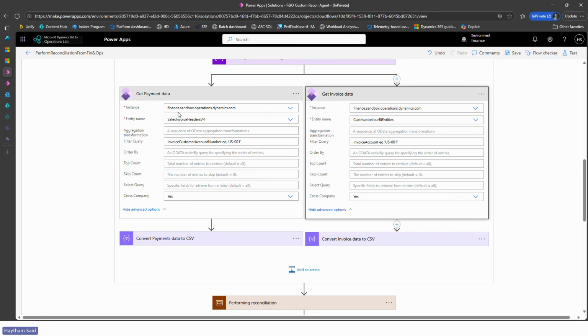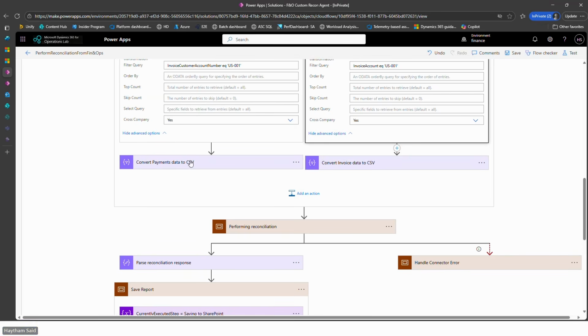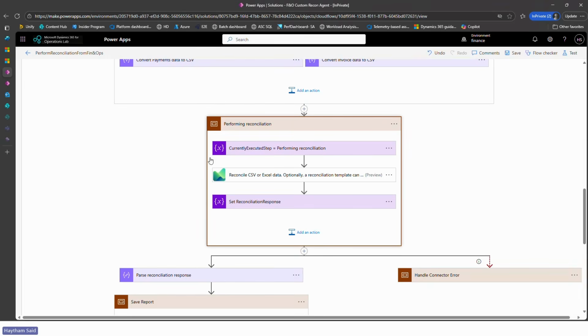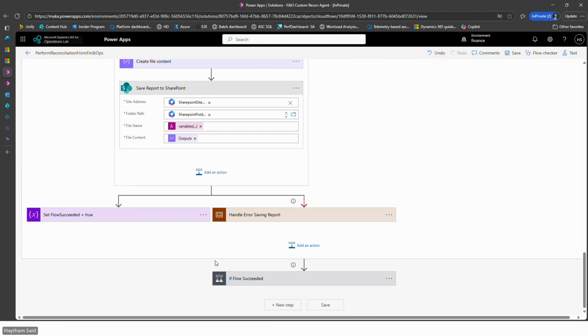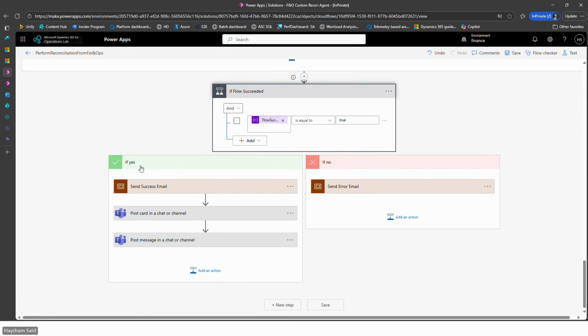In my case, I am reconciling between my sales invoice headers and my custom invoice journal. And these are OData entities. If you have a custom published public entity, you can use it. It will convert that data on the fly, perform the reconciliation, save the report, send you an email, and post a card in the channel.